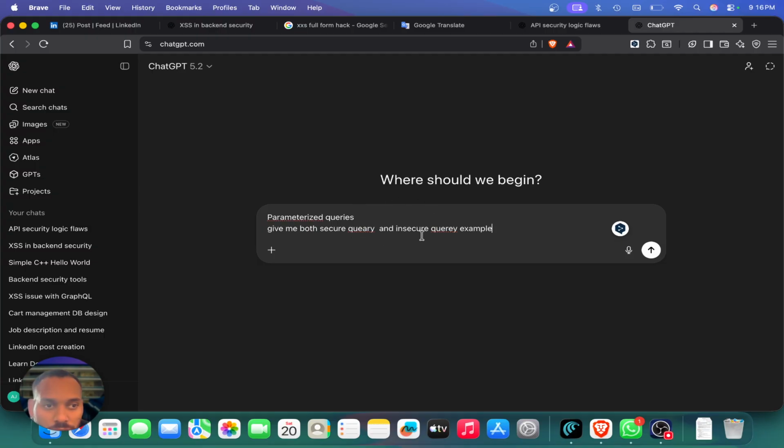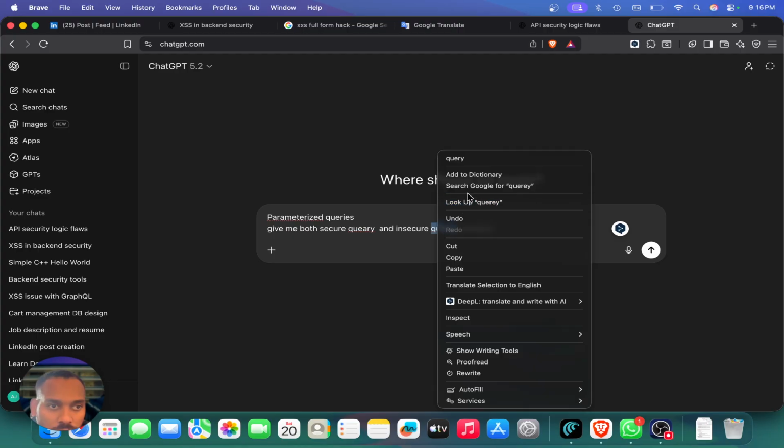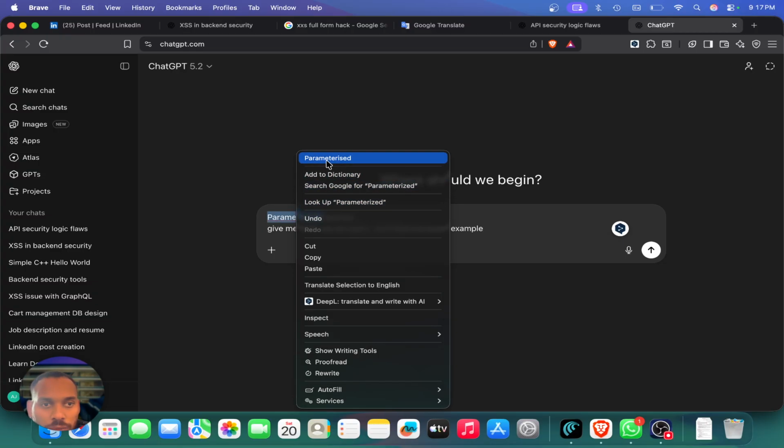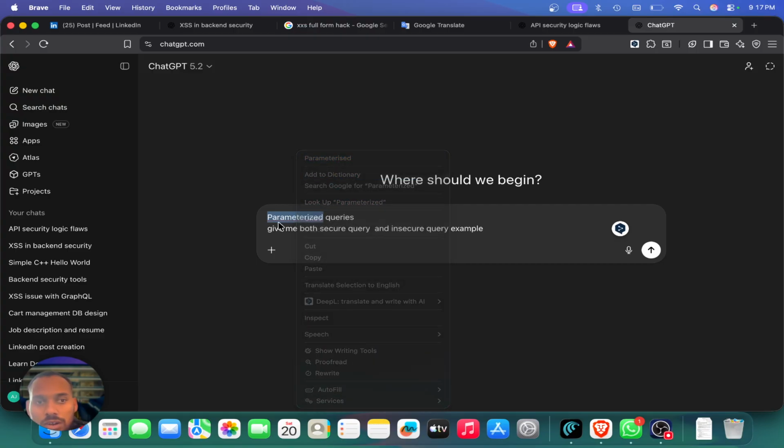Let me fix my spelling before. Just one thing is wrong, I put an extra letter here. Parameterized query, and just put it so it understands what we are trying to say.